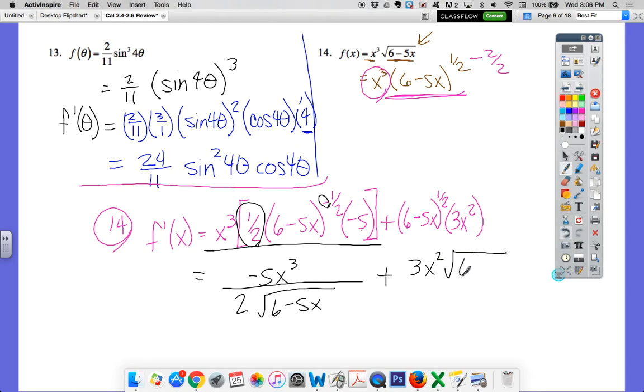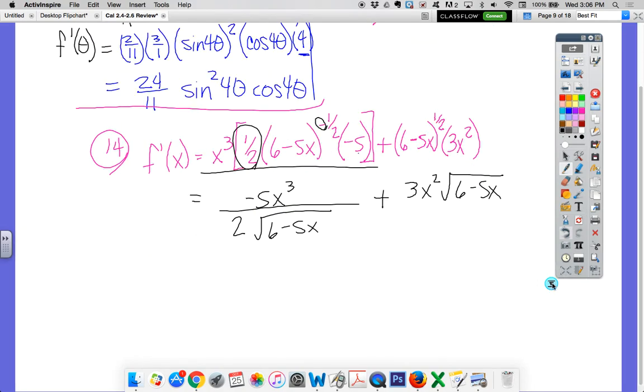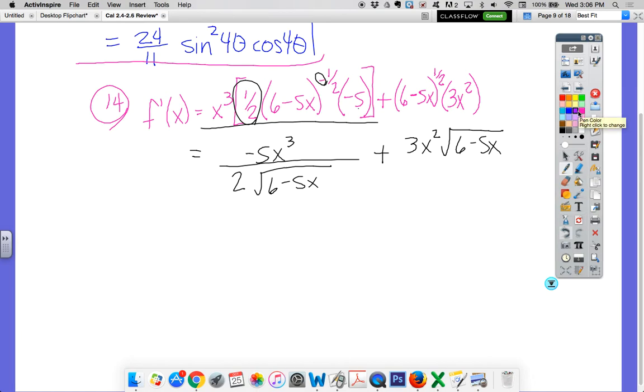And that ends up being 6 minus 5x, the square root of it. I told you I would let you leave it there. I would love it if you went further, but I will permit you to leave it there, and I'm not going to count off. But for those of you that are planning on moving on and going other places, you do need to understand how you can consolidate this and make it a more simplistic answer.